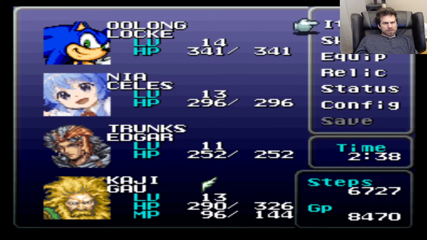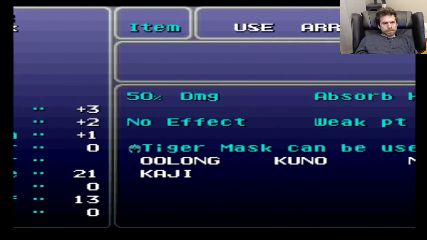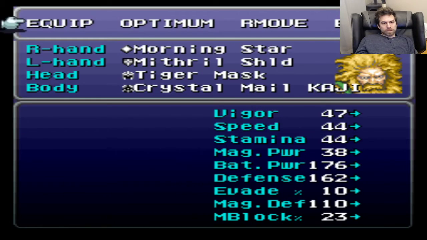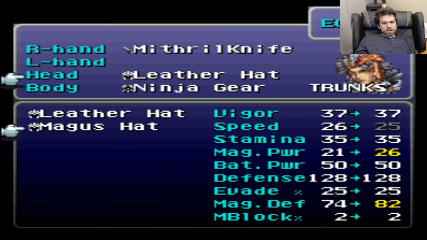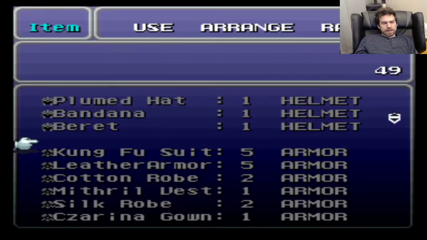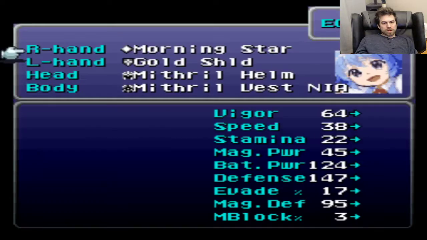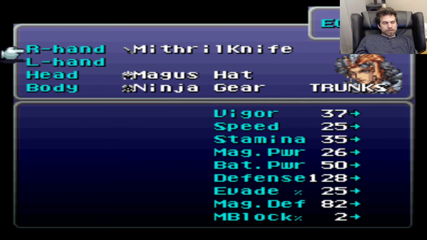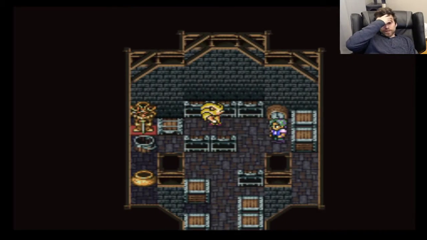I got what else? Beret. Don't really care about it. We have a tiger mask. I never checked a tiger mask though. That I can't remember. No dart, perfect. Reclad letter? Magus hat. That's gonna be better. Yes. All right.